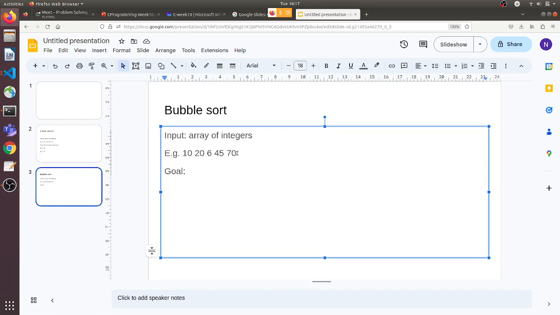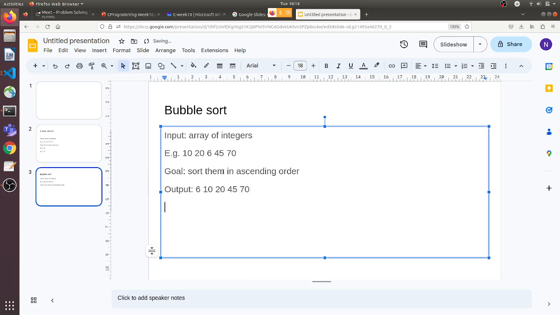Here I'm taking integers. Example is 10, 20, 6, 45, 70, and your goal is to sort them in some order, say ascending order. So your output for this given input will be 6, 10, 20, 45, 70.